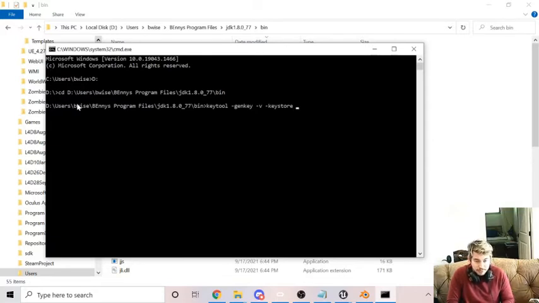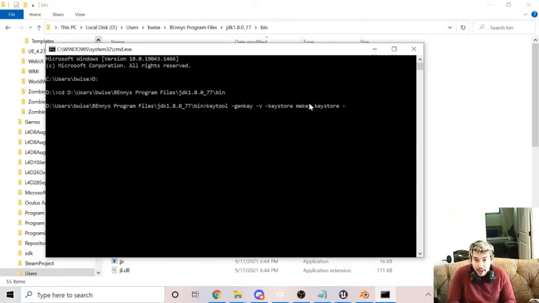I'm going to call it mekey.keystore. It's important that you put in the .keystore because that's the file type. And then genkey, okay.